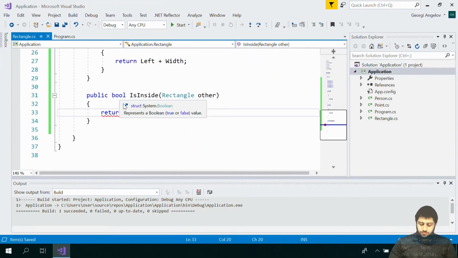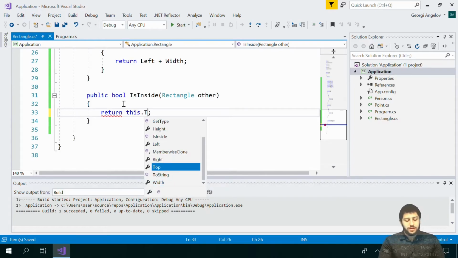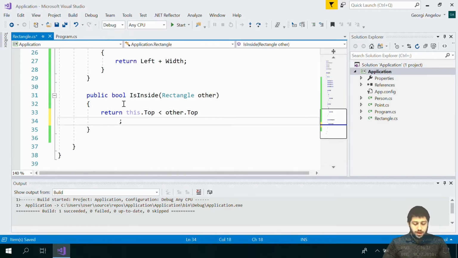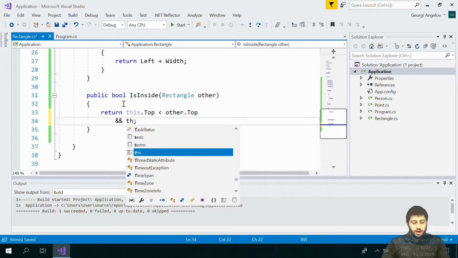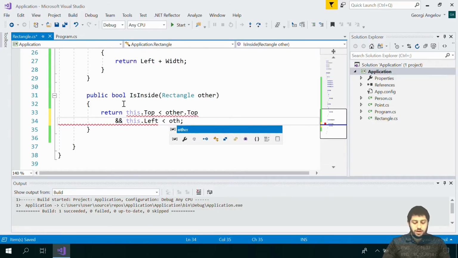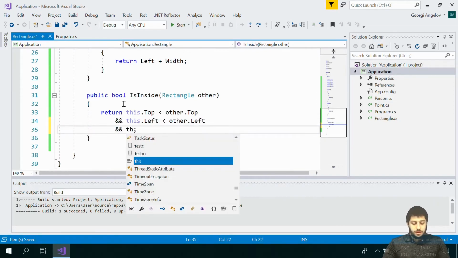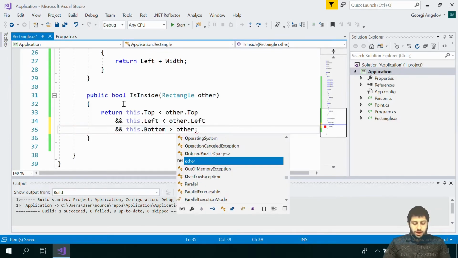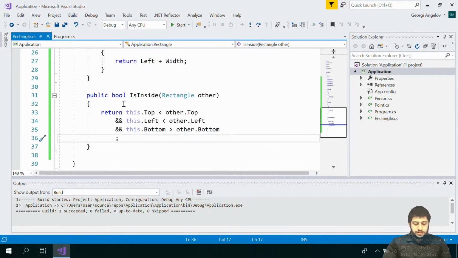Well, first of all, we say something like this: if this rectangle's top is bigger than the other rectangle's top, or let's say smaller, and let's do it here, and this left is less than other.left, and this bottom is bigger than other.bottom, or let's place equal signs.